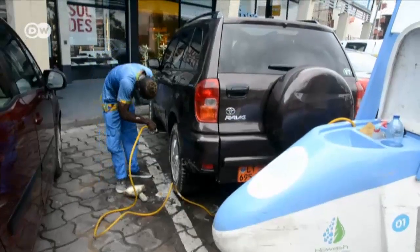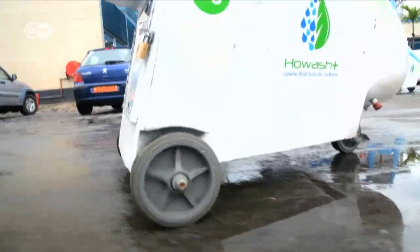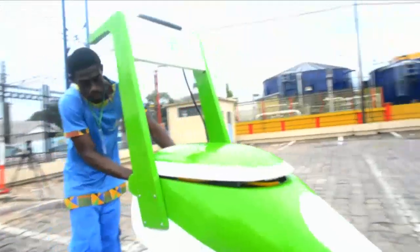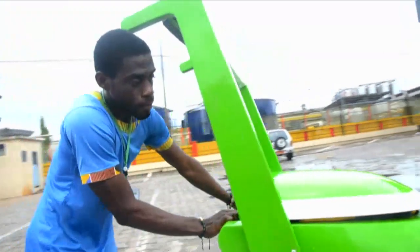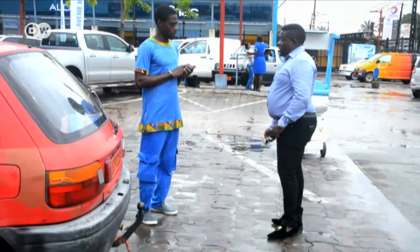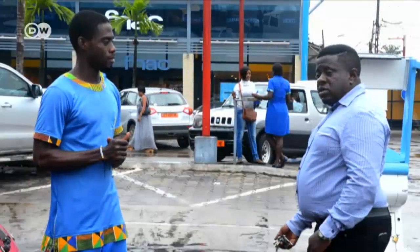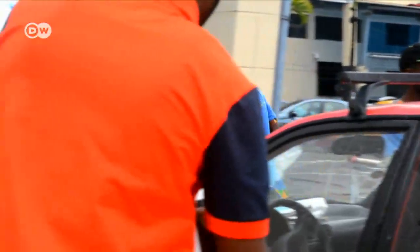Sylvain Honang owns 20 mobile car washing kits so far. By the end of next year, he aims to have 10 times that. It took him almost 10 years to get here, and he is proud to lead a company in which sustainable thinking and management is the core of the business. "By expanding the business everywhere, that will have two aspects: create jobs and also educate the population to save water and protect the environment."